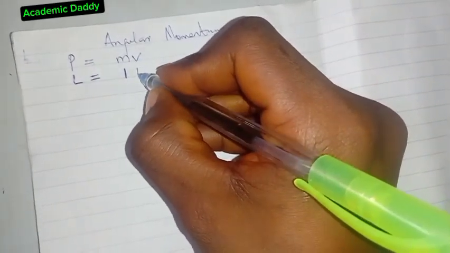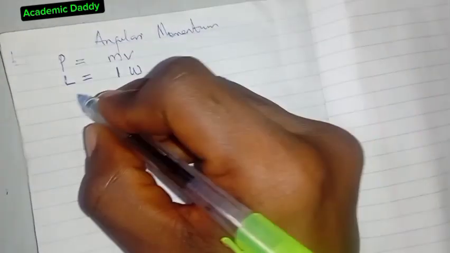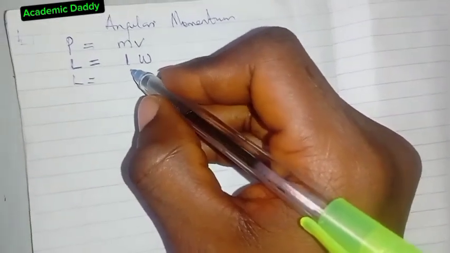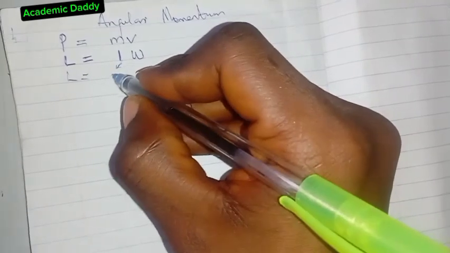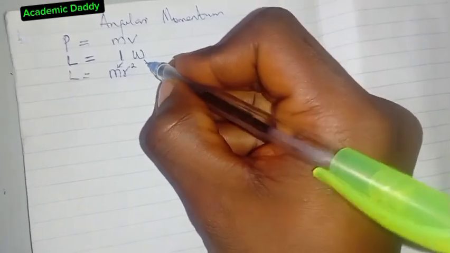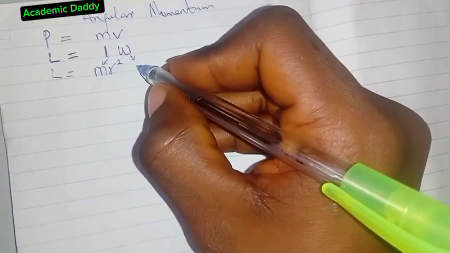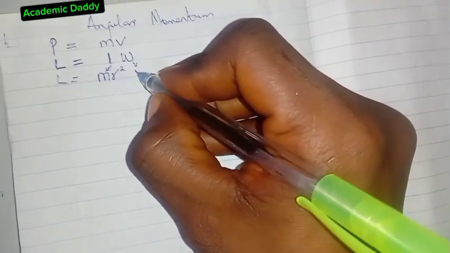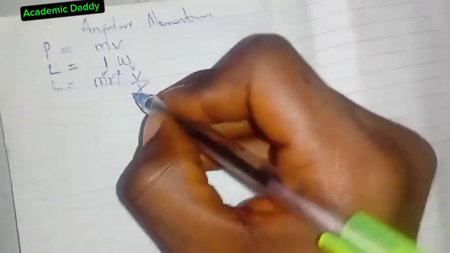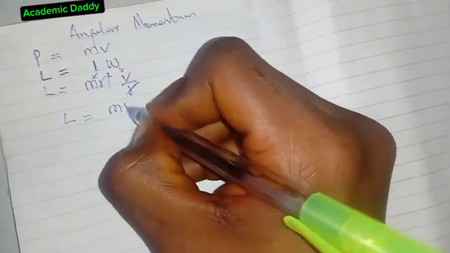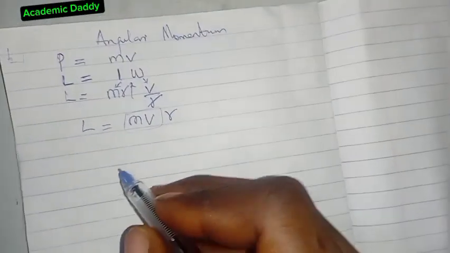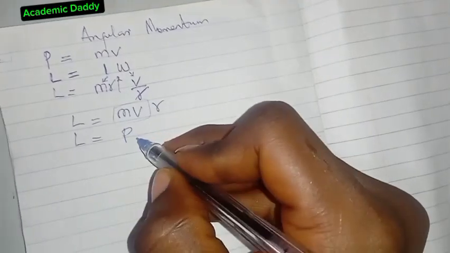Then velocity in angular motion is represented with W, and these things have their formulas. Anytime you're thinking about angular, inertia is talking about mass, so put M and R squared. Then angular velocity is velocity over R, from the formula we've derived before. If you put this together, this cancels this, so that angular momentum is equal to mvr. If you check very well, everything here looks like linear momentum. So we can say that angular momentum is equal to linear momentum times R.